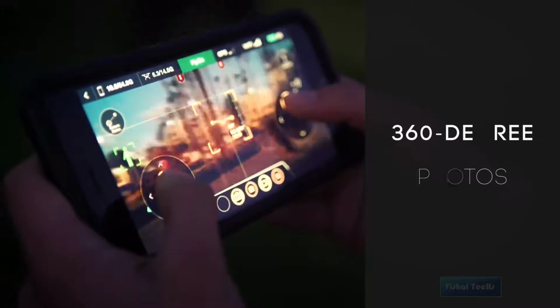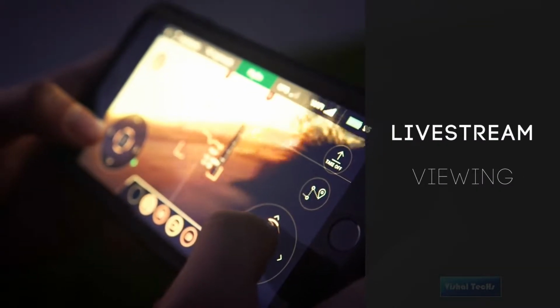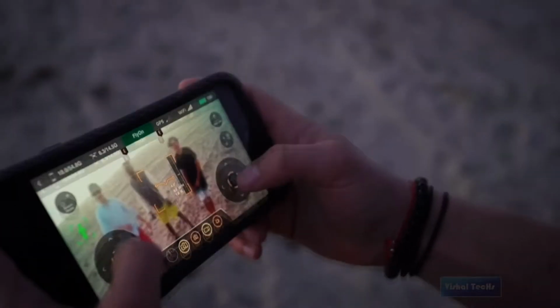Take it up a notch with a 360 spin for aerial panorama photos. And the live stream technology allows for instant sharing.